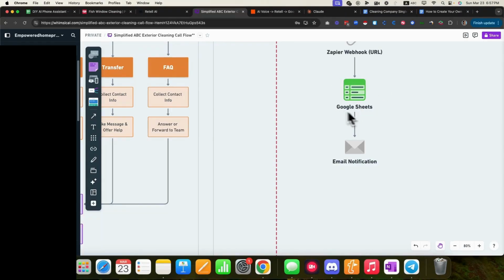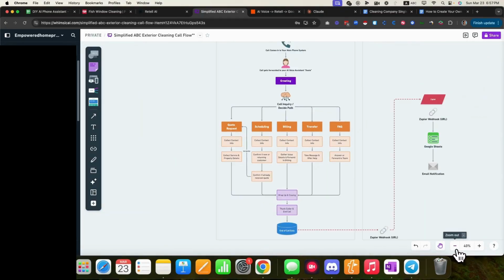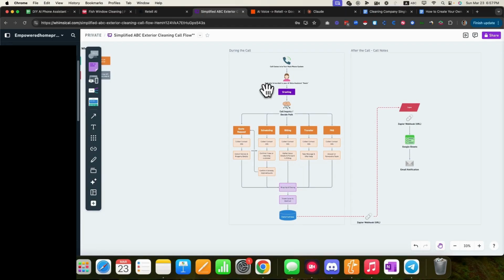We're going to pass it to a Google Sheet and then send an email notification. But guys, you could do whatever you want. If you want to send a text message notification, a Slack notification, or if you wanted to get this into your CRM, whatever you're using, you can pass that on there. What I really like about this system is that you can continue to use whatever software or call flow that you're already using, right? We're just plugging it in.